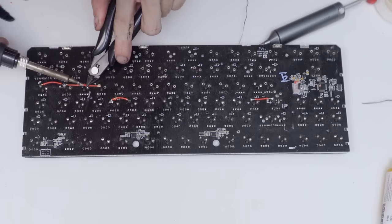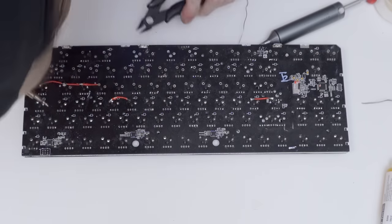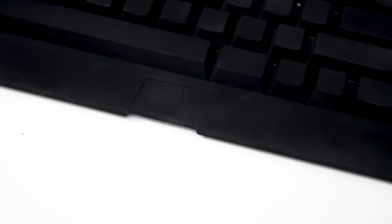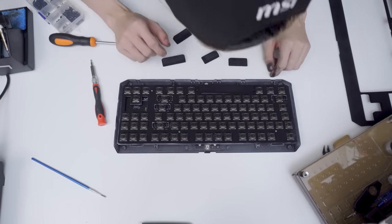Basically I can rewire a switch and still have it register the same input — if you want to learn this, let me know so I can make a separate video. I also didn't realize there was such a thing as silicone wire, so I soldered normal wire on the PCB, which melted the rubber casing — but it worked. Then I did a final check to make sure all the keys were working, and one final touch: removing the tape. All that's left is putting on the keycaps.